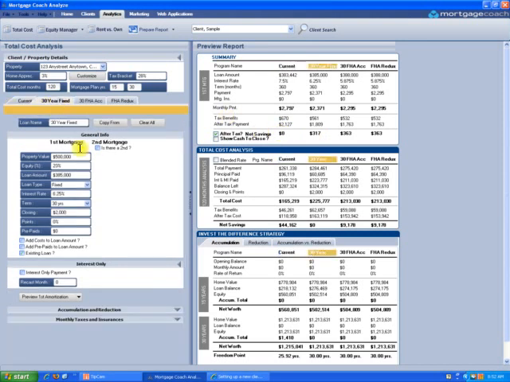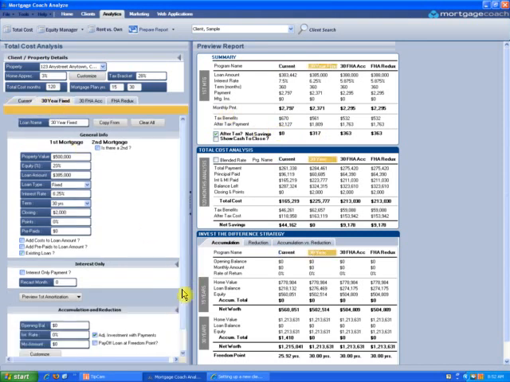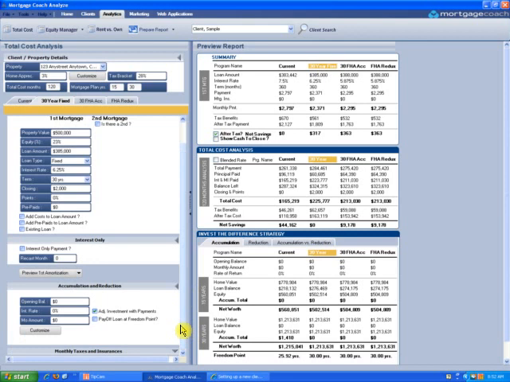So we'll click on the 30-year fixed, and then we're going to define whether we're going to use an accumulation or a reduction strategy on this. For this case, I'm going to go ahead and use an accumulation strategy. Opening balance. This actually defines how much would be in that account to begin with. Now, it's usually going to be a zero unless you're trying to show that a customer is taking money out of another account in order to pay down a mortgage.